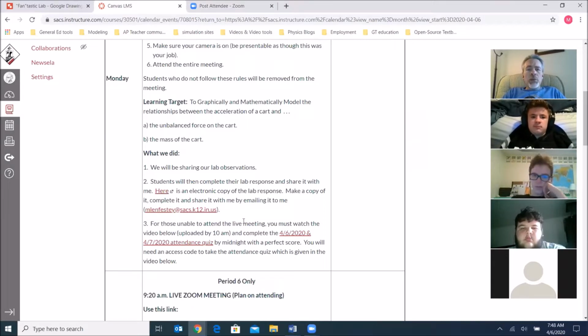So anyway, I think what we're going to do is first share what we found for this lab. If you remember what this was, you had this person, it looked kind of like a digital thing, but this person was pulling on this car and made the thing get faster and faster by either changing the mass or changing the force or whatever.